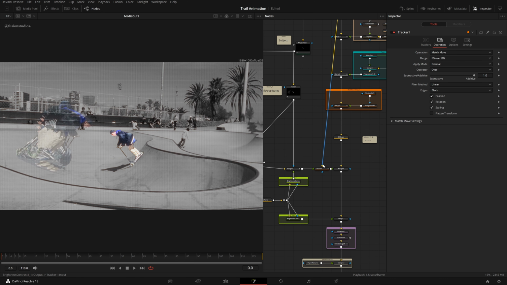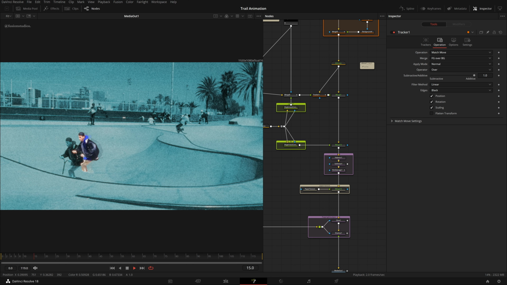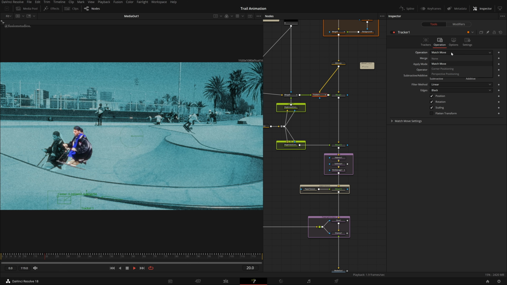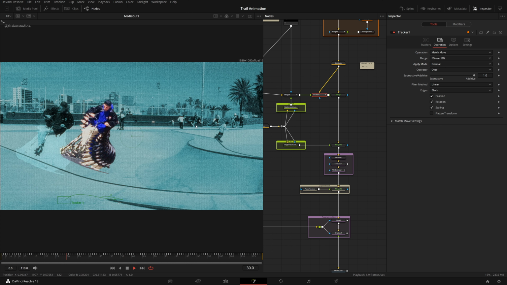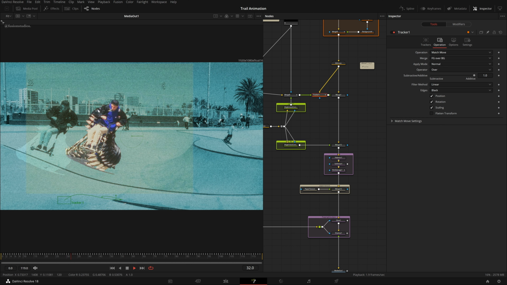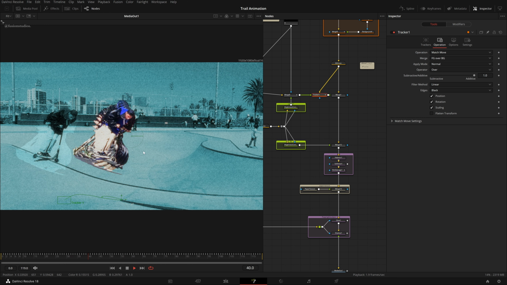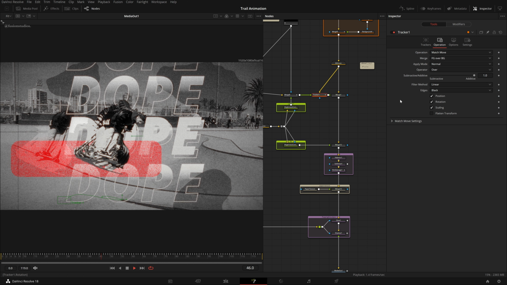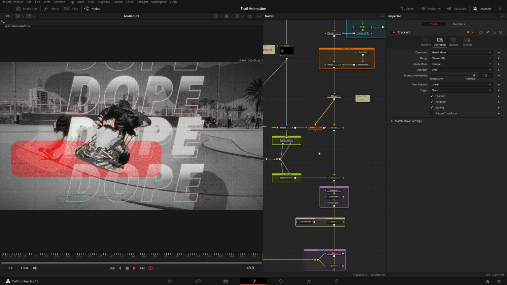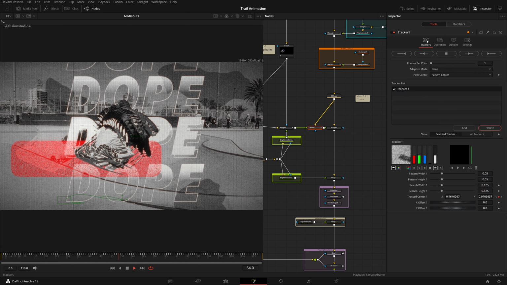Maybe instead of taking this, let me just take this and put it over here. Yeah, now this is better. So I don't know why it's moving. Maybe instead of match move, we should choose something else. FG for BG, apply mode is normal. So that's why I just disabled it, because I don't know how to use this tracking method in it. But with the help of this tracking method, you can see it's looking really cool, and it's creating a really dope effect, okay, as the title says. But you can mess with that around and get a really cool effect. Maybe add a transform node after it, or do something like this.